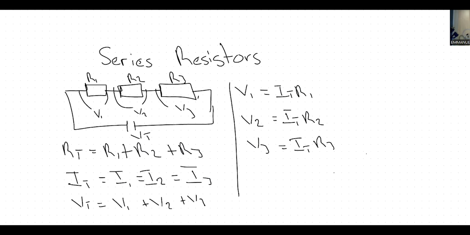You can calculate your IT from Ohm's law, which is VT, the total voltage, divided by RT. So these have to do with a series circuit. Whenever you are given a series circuit, these are the formulas that you're supposed to know and apply. Let me just move to the side and then we can talk about the parallel.